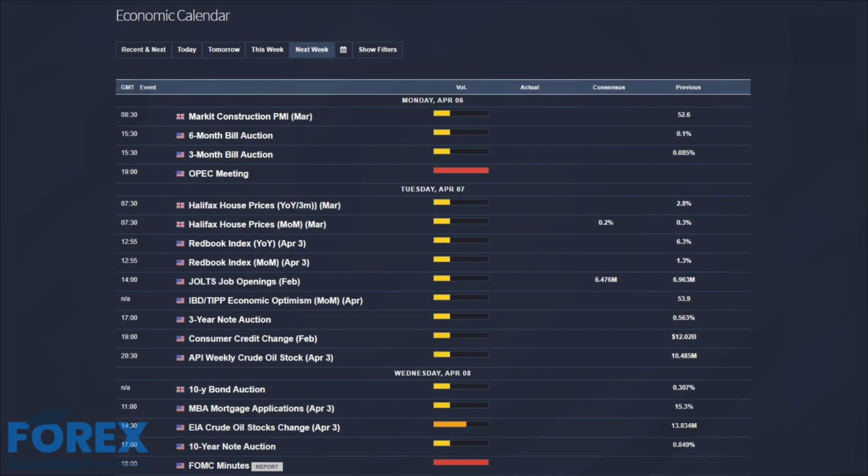Example J. Here we have filtered out all currencies apart from the Great British Pound and United States dollar for the calendar of next week. This is a great option for traders who only trade the GBP-USD pair, also known as cable. The economic calendar is therefore customizable for your convenience.